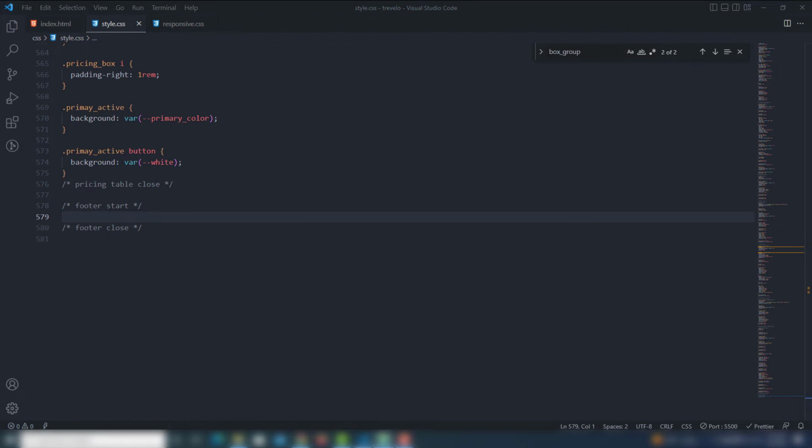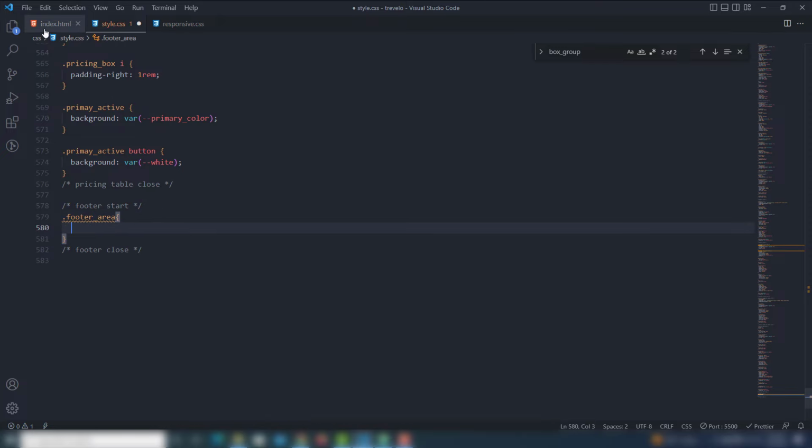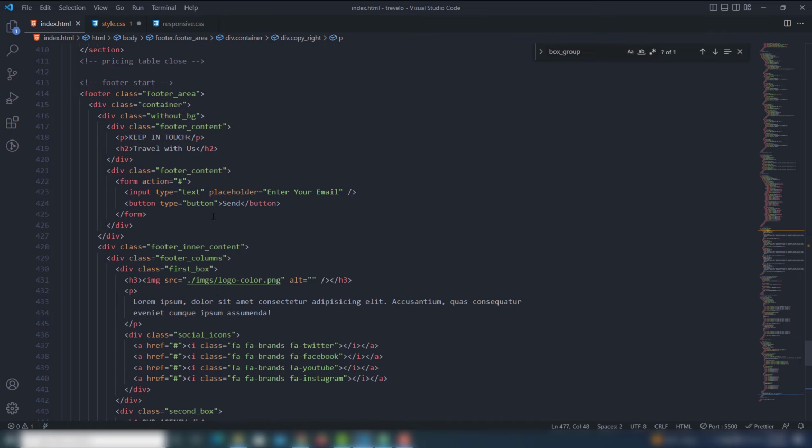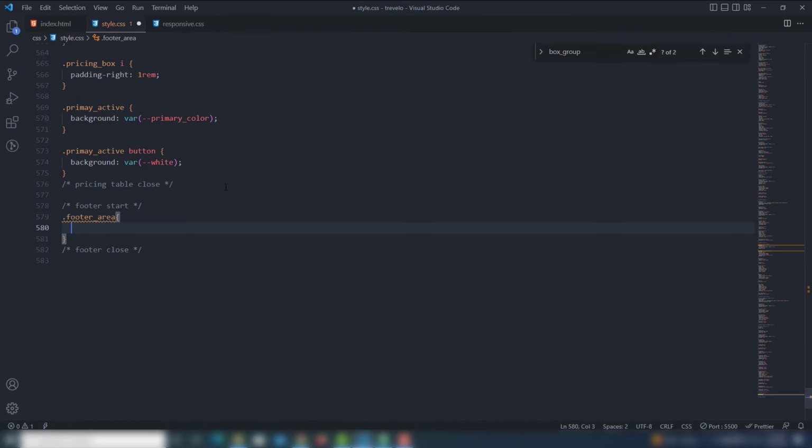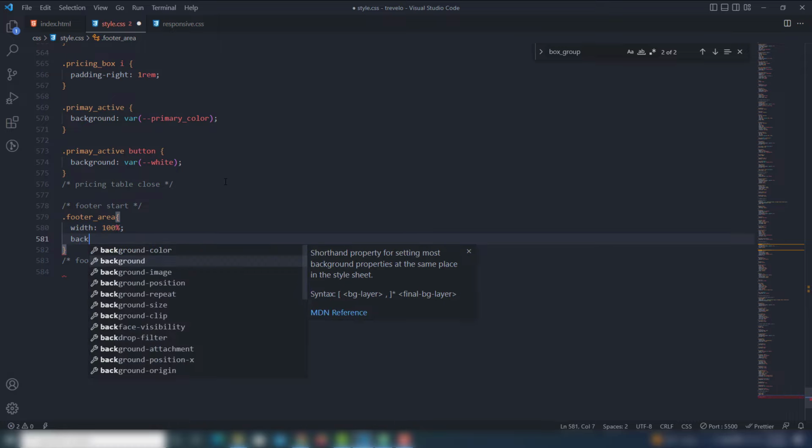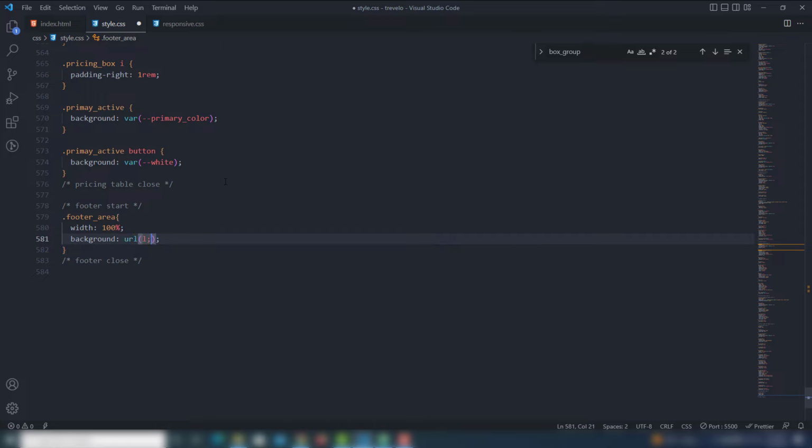Right, this is it, so go to style.css. The first thing is I'm going to add the image, right? So I'm going to footer area, 1 by 1 for the area. I'm going to use width 100% because I want to display this one in any screen size. This image URL, oh where is, oh, just a minute guys.